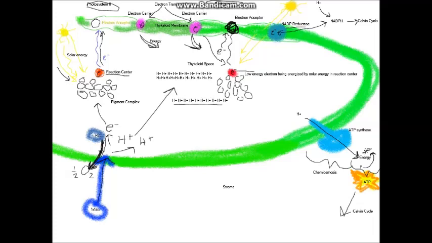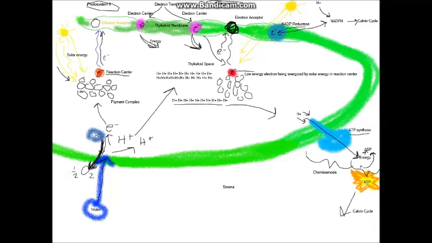The thylakoid membrane has enzymes on it, called ATP synthase, that allow these hydrogen ions to exit the thylakoid space. Ions can't cross a membrane by themselves, so they need this enzyme to aid them in active transport. When the hydrogen ion moves down its gradient through the enzyme, energy is produced. This energy, along with a phosphate molecule, is added to ADP to create ATP. This movement of the hydrogen ions to create ATP is known as chemiosmosis. The ATP that is produced is used in the Calvin cycle.